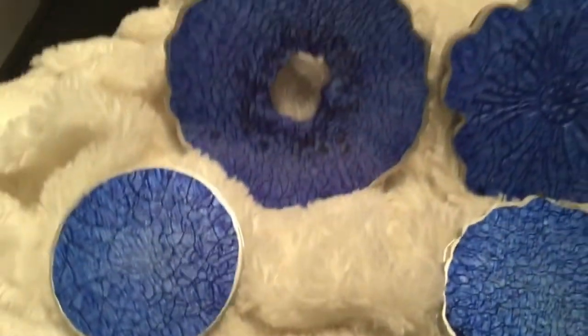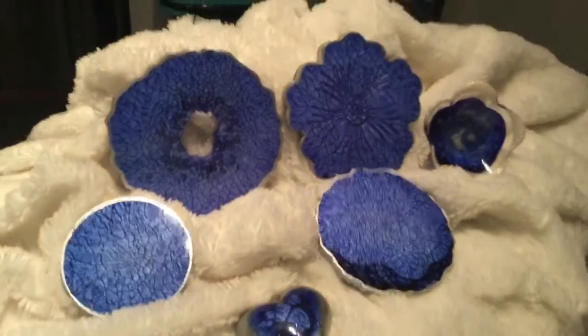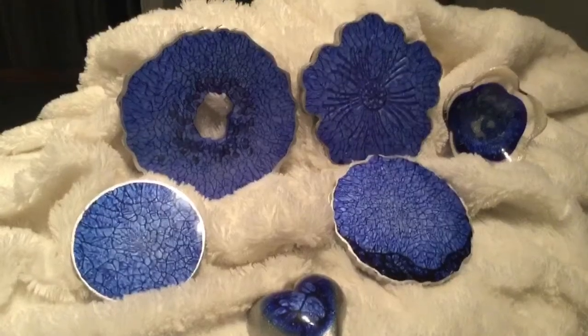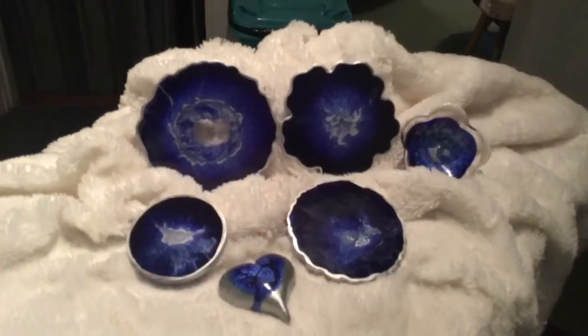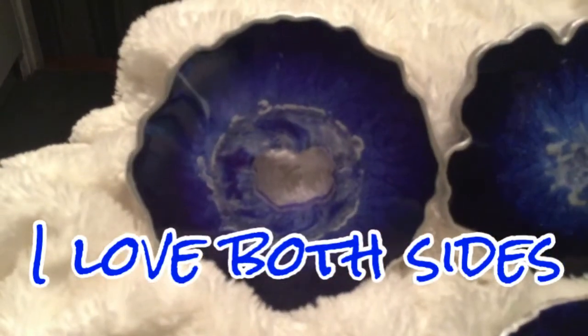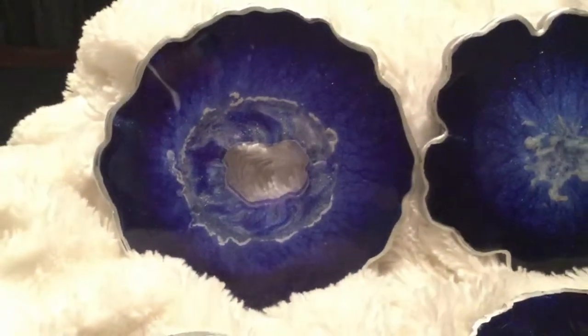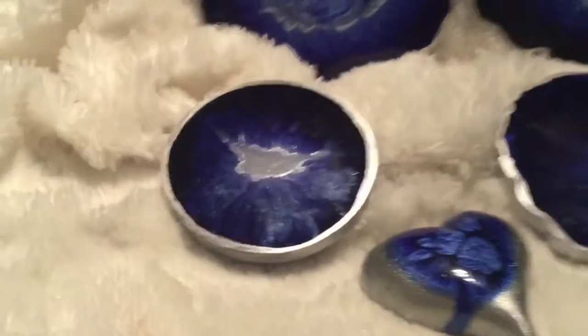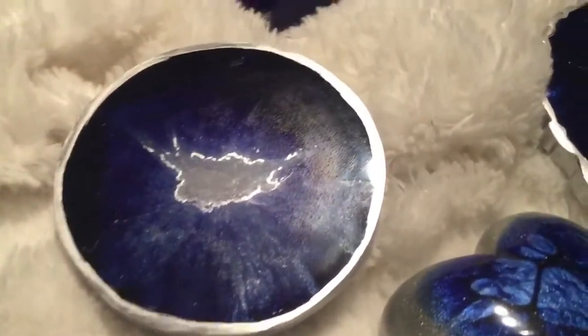Sorry about the lights above, but it's night time here and I need you to be able to see this. I hope you enjoyed this. I'm really happy with this. I'll turn them over now so you can see. And here's the other side. It's not focusing too good. I want it to focus a bit better. I love this side as well. Absolutely love this side. Beautiful results.